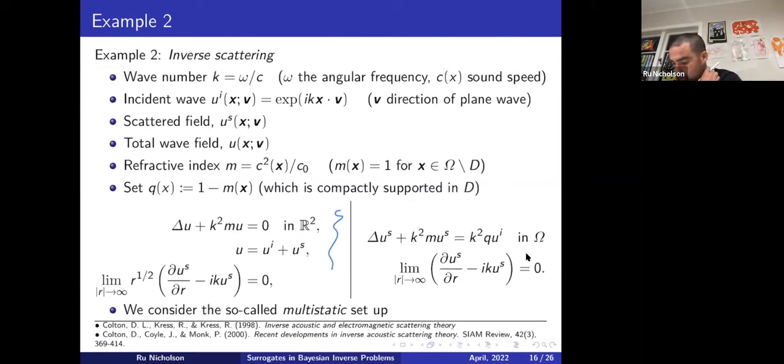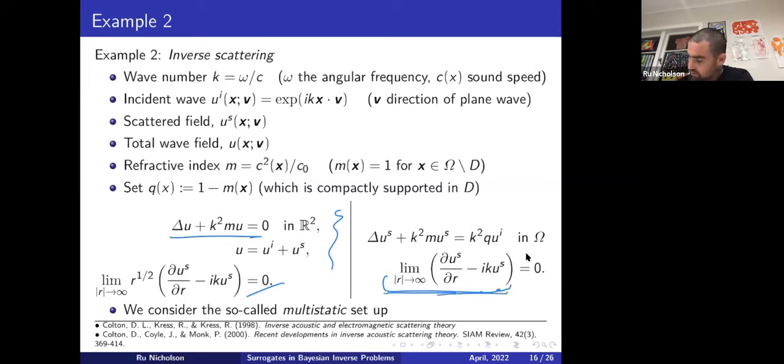So that's the problem, in terms of the total field. And we have the Sommerfeld radiation condition. Then we can turn this into solving a problem for the scattered field, where the right-hand side is dependent on the incident field. And as an approximation, to compute it in a finite size domain, we're using this zeroth order absorbing boundary condition, which is essentially just a Sommerfeld-looking condition.